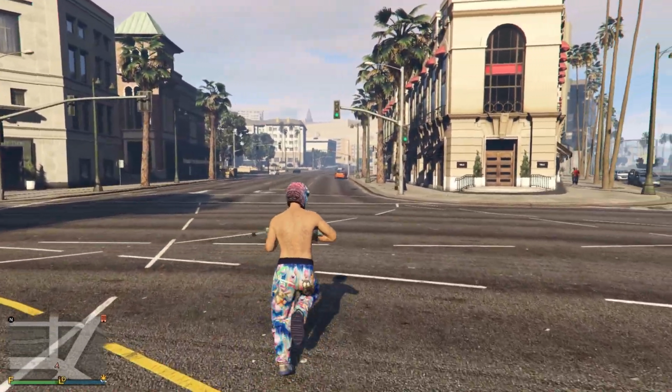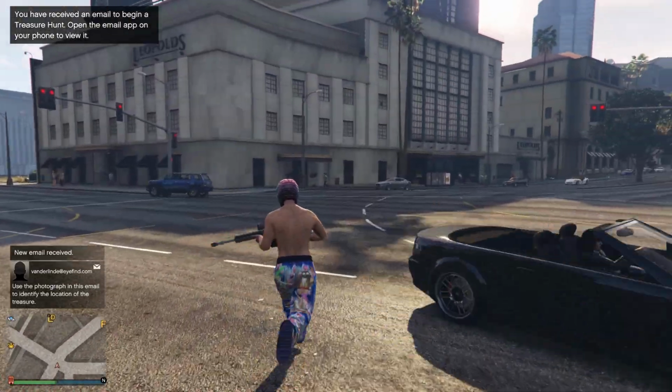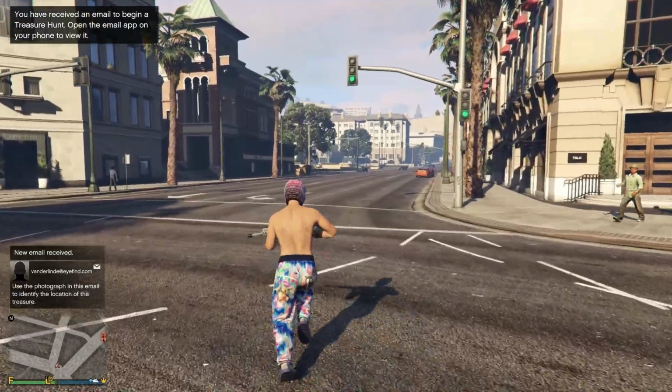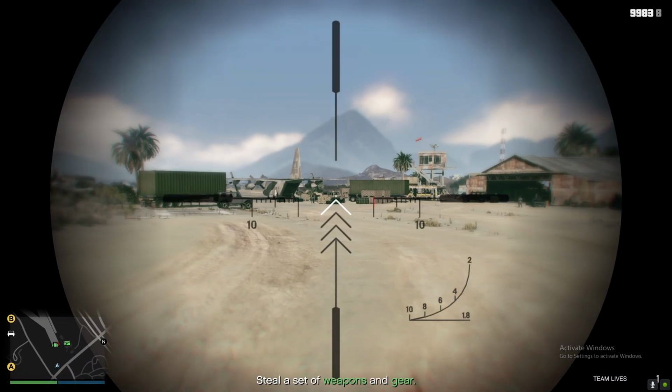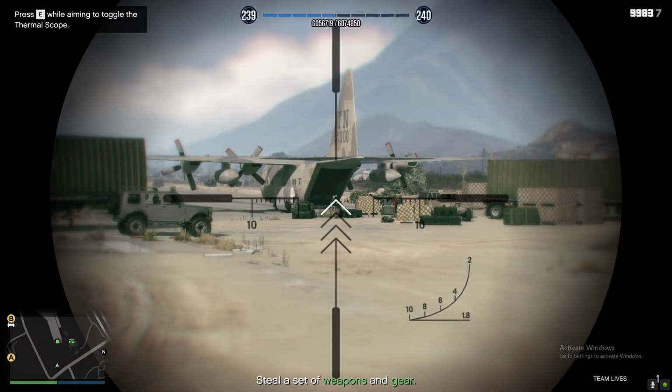Next up, we're going to talk about the weapons you should be having as a solo player. Starting off, you should be having a heavy sniper rifle MK2. You can put a ton of attachments on it, which includes thermal. Most of the time, you can kill an NPC or a player with one shot with the sniper.